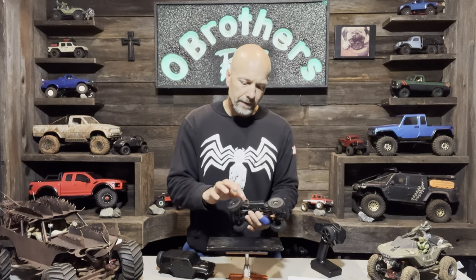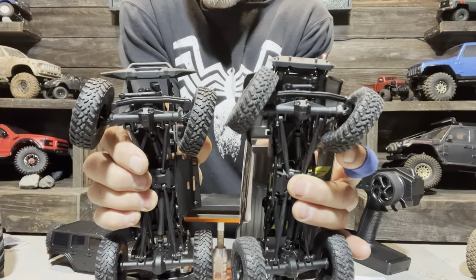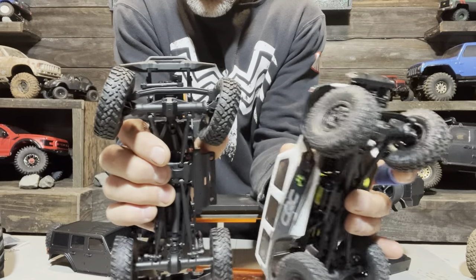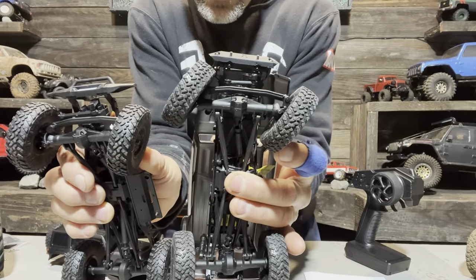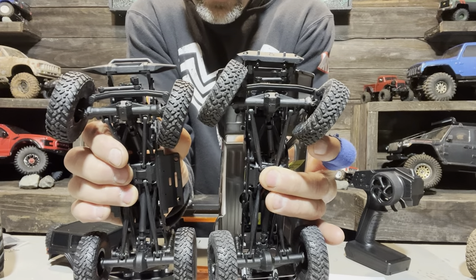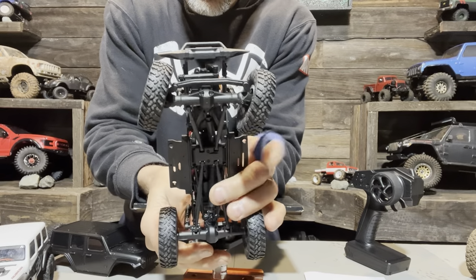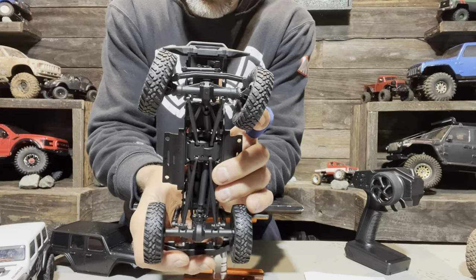The tires and wheels are just about the same size as the SCX24, with one big and very important difference: these are like a hard rubber — they are not soft, not flexible, and not going to function well. The SCX24's tires are much softer and much stickier. The chassis is flat plate, not a C-channel. The steering angle is also a major problem — this is your max steering angle on the Racent truck, and this is your max on the SCX24, and there is a big difference. This thing is not going to have a good turning radius at all.